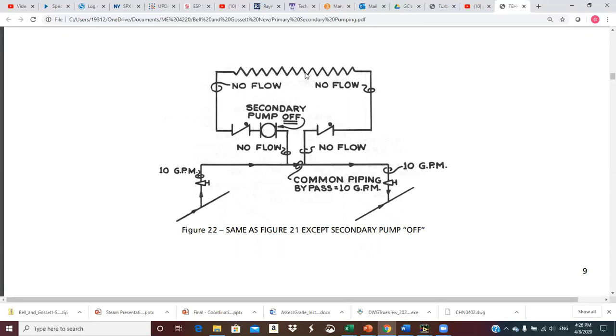What can happen is a damper can fail open, and maybe the space is satisfied, but we could somehow be subjecting this coil to freezing temperatures. When there's no flow through a coil, it's much more likely to freeze because it's stagnant. If you're just pumping water through there, you stand a much better chance of preventing a freeze-up. So we don't like to have dead coils full of water when they can potentially get freezing air — even though they're not supposed to, dampers can fail open and you can freeze a coil.